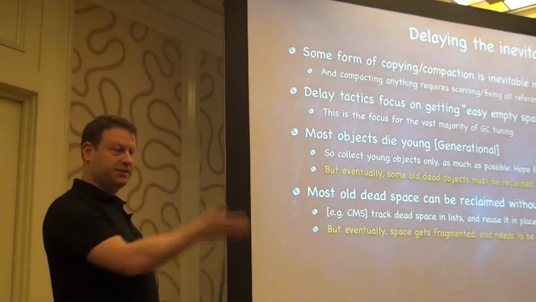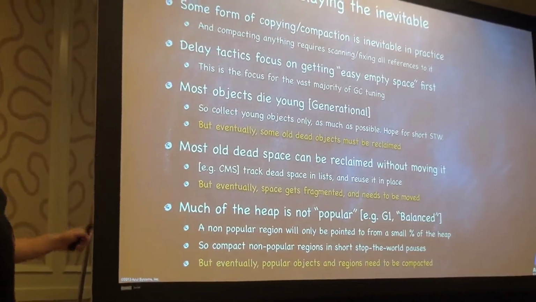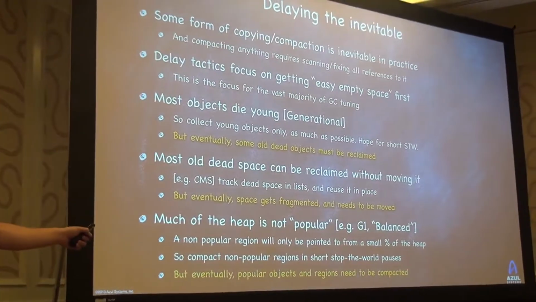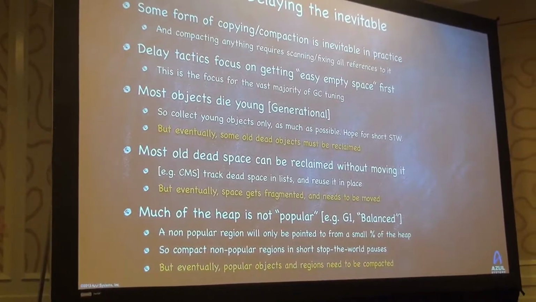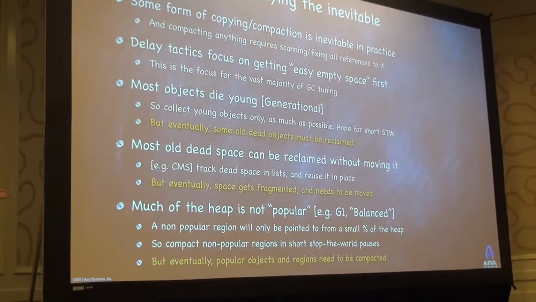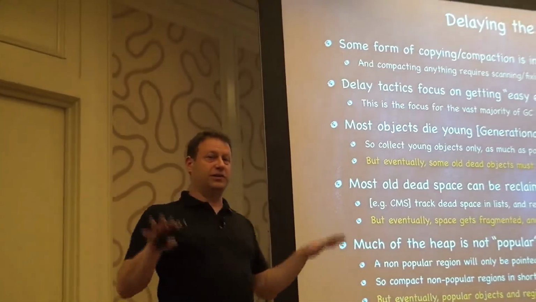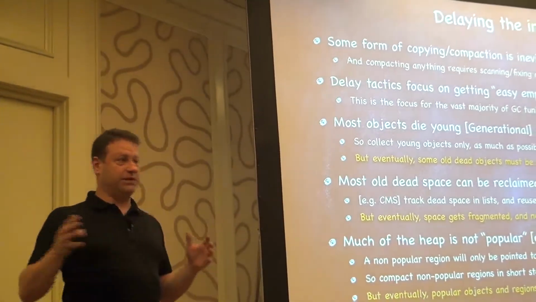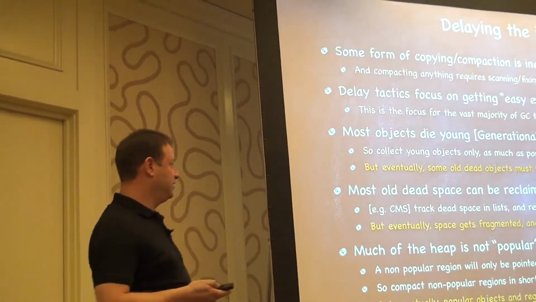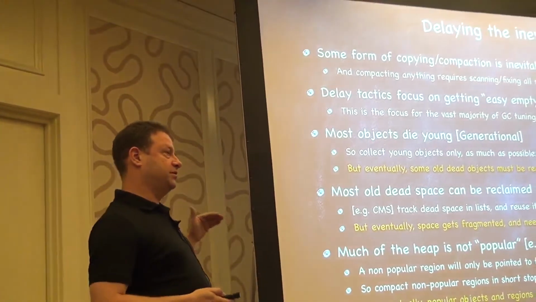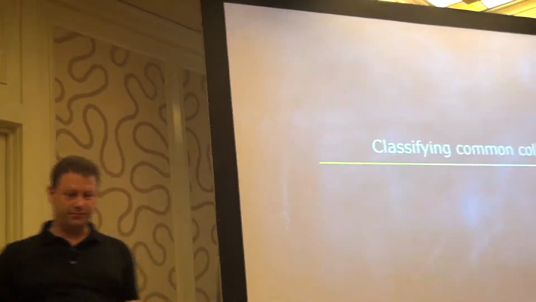So it's another delay. And then you can say, well, if I have to compact it, maybe I can compact it in pieces rather than as a monolithic thing. And you build an incremental collector for that. And that also has some nice benefits, right? But eventually there will be some amount of popular places that you didn't want to collect, but they keep mounting up, and at some point you could get to a situation where you have to fall back to a full pause. All these are improvements, but they're all improvements of pushing a big thing forward into the future.